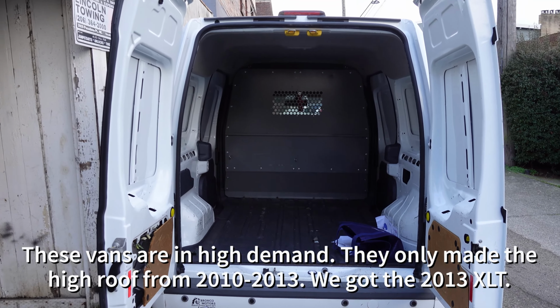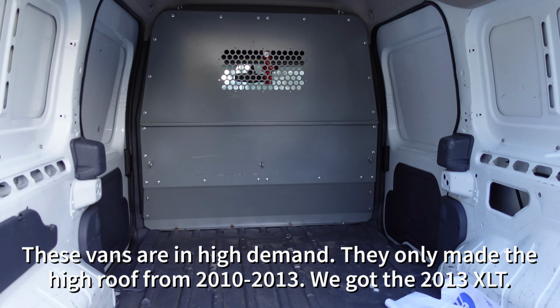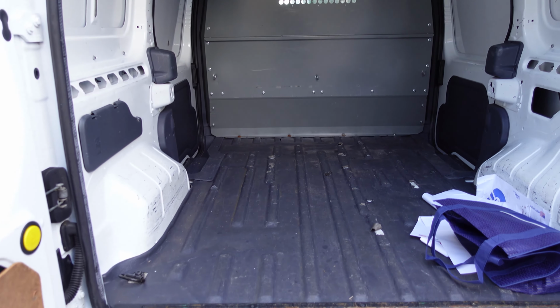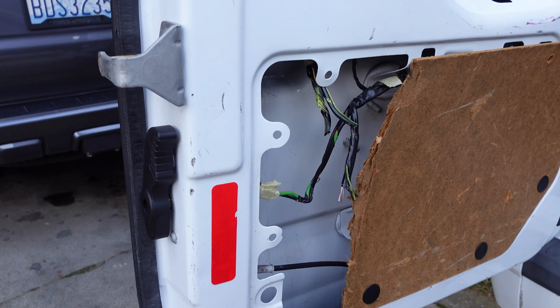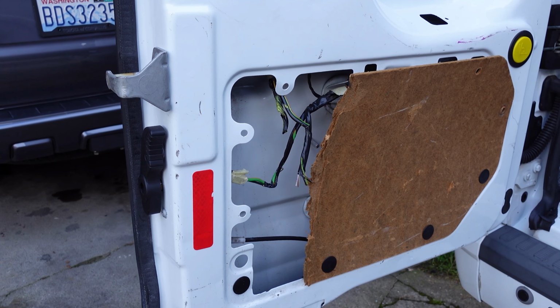That's the back of the van right here. Certainly a work in progress. Have to get that metal cage out of there and dig up that flooring. So those may be the first steps, and then we'll address the door panels and all that good stuff and insulation.